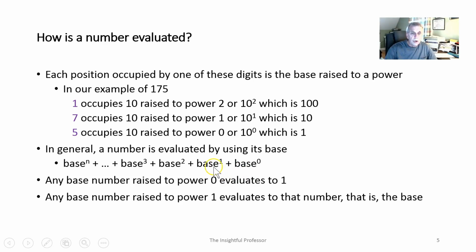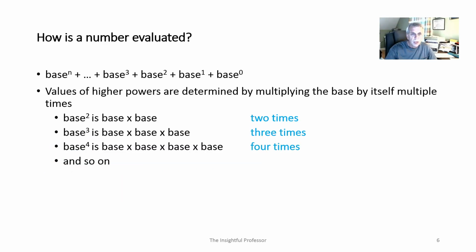Base raised to 1, that's what we have for the representation here. This position, in the case of 10, is 10 to the 1, and that's going to be 10. The base raised to the power of 1 is the base. The base times the base is base squared. Base times base times base is base cubed, and so forth. And we represent that concept on the next page.